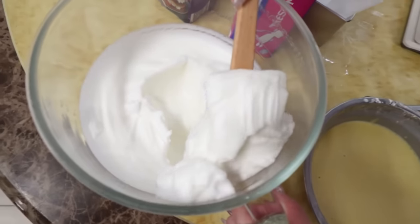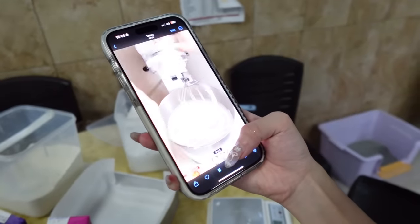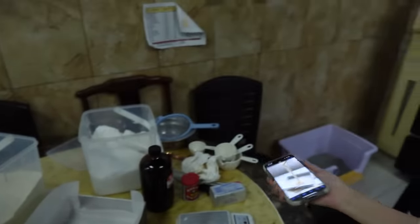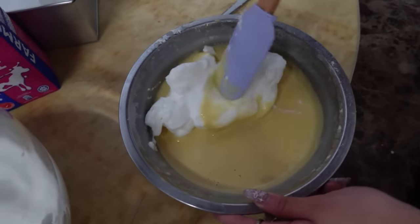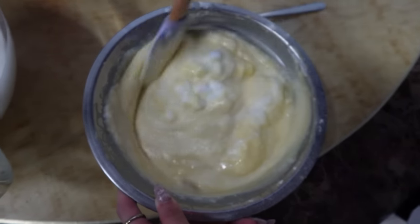Okay, so what she did was she took a bit. This is the important part, guys. If I screw this up, I'm gonna screw the whole thing. Okay, so she took a bit and then she mixed. Pour everything inside and then only then mix, okay. So... Ooh, I love how fluffy it is. And then we're gonna mix.